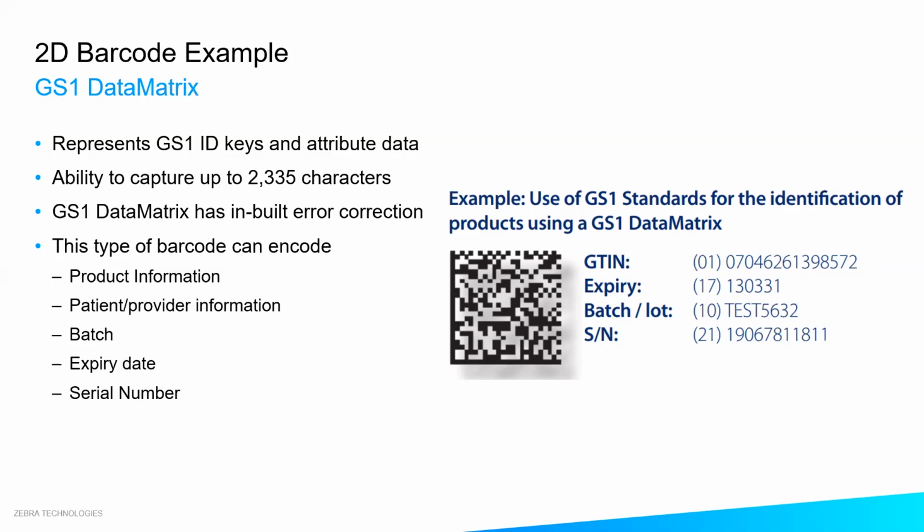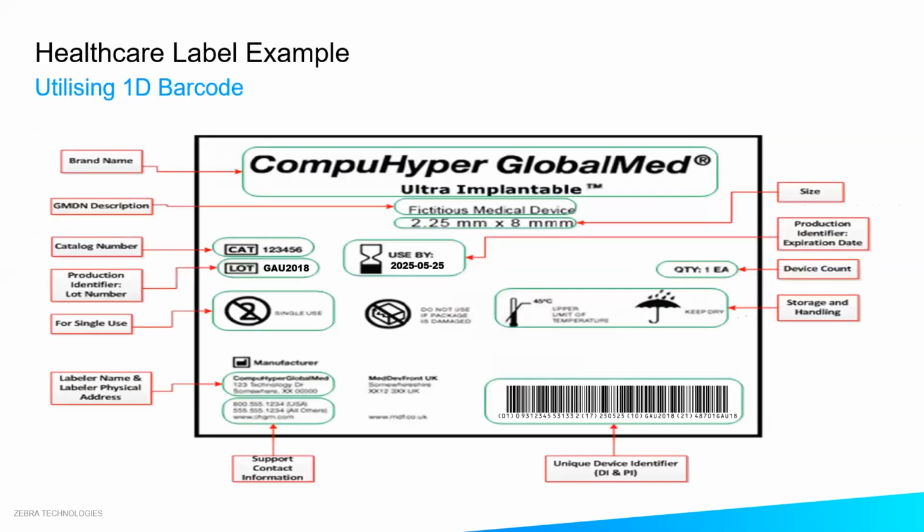And we'll talk a little bit more about this coming up. So here's a barcode example. This is a fictitious medical device. The point highlighted here is that a medical device, based on many regulatory requirements in different countries from all throughout the world, the typical medical device now has all kinds of important and interesting data information. This slide visually shows the diversity of information.